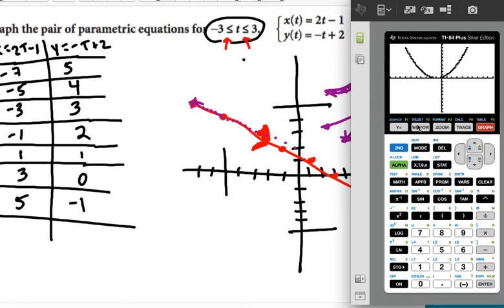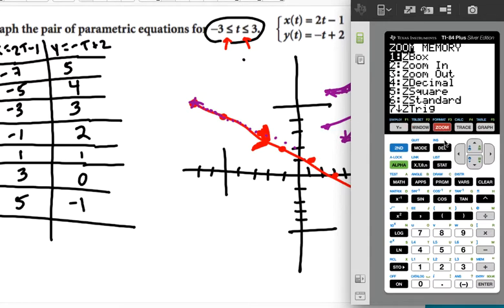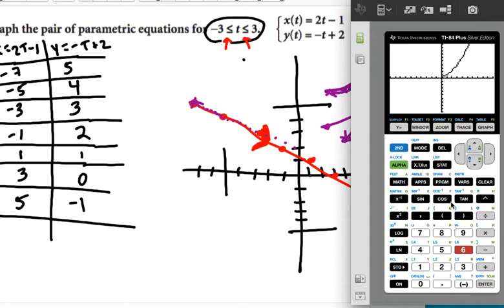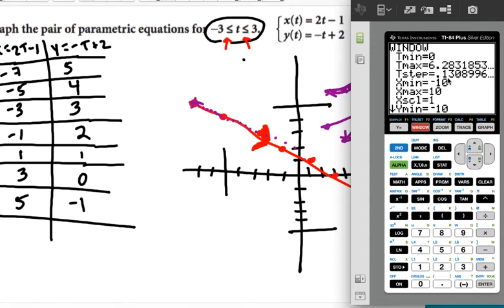Maybe they've since built something into the programming so that you can't do that, which is nice of them. Now, let's say that you did all that, but you really wanted to get the original t-step back and you can't remember what it was. If you go to zoom and you hit 6, that's going to give you the standard window, which gives you the t-step of 0.13, etc., etc.